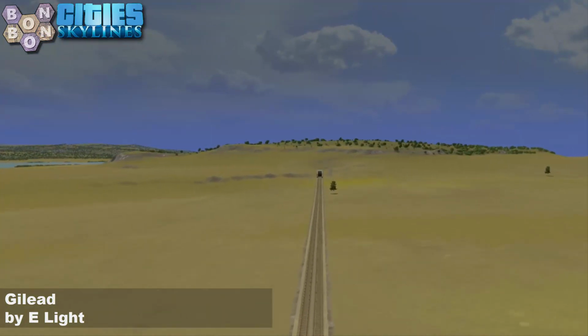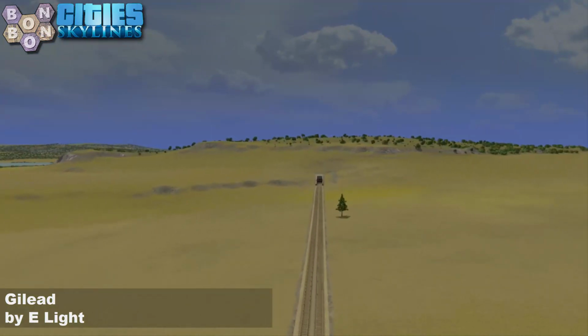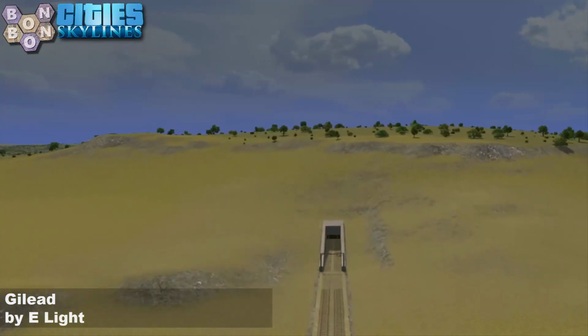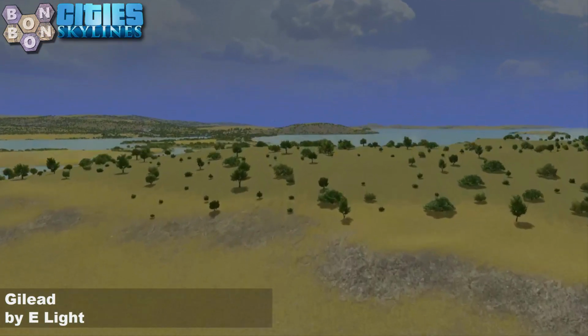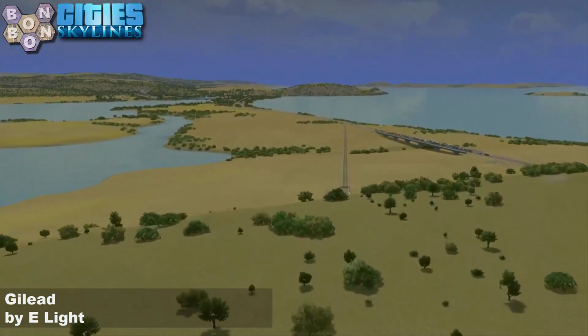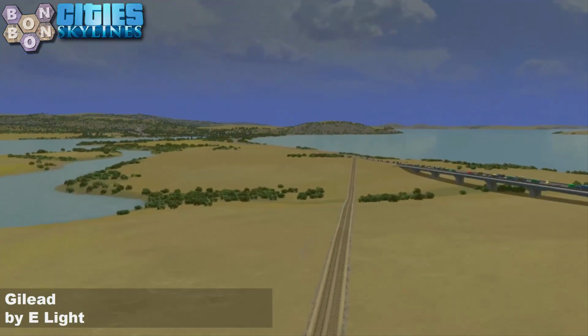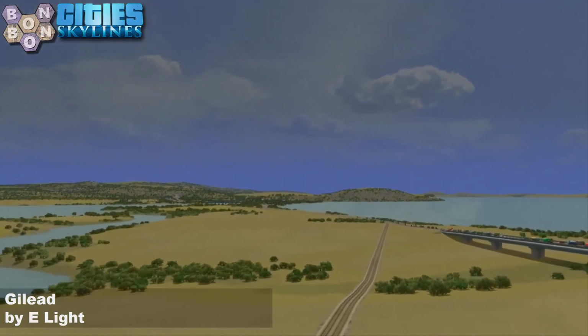The rail is much as you would expect on today's map, going into a little tunnel here, and realistic looking hills. I'm loving the hills, loving the terrain work as well. It's just a really lovely terrain. The shape of the map is very nice as well. There's just a lot of good stuff coming out of this one.